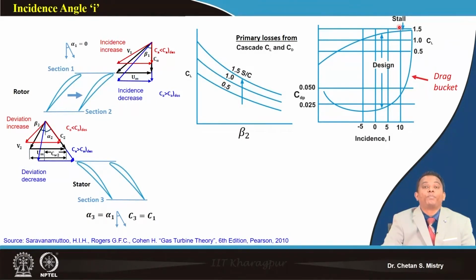So if you move beyond that point for a particular incidence angle, we will be having stall of the aerofoil, and that's what will lead to an increase in my drag. Okay, and here if you look, this is representing that with increase of my incidence angle, we are having our drag increased. That's what we used to call a drag bucket.